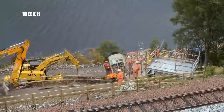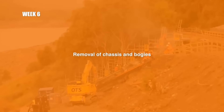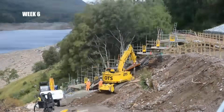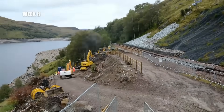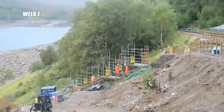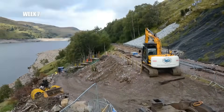This approach meant carefully cutting the engine into sections that could be individually winched back up the steep embankment to the rail line, where they would be loaded onto flatbed rail cars and removed from the site. Crews began the delicate process of breaking down the locomotive piece by piece, each part needing to be safely handled to prevent it from tumbling further down the slope or into the loch. The recovery project stretched over a year, with sections of the locomotive slowly being removed until September 2013, when the last remnants of locomotive 66734 were finally taken away.